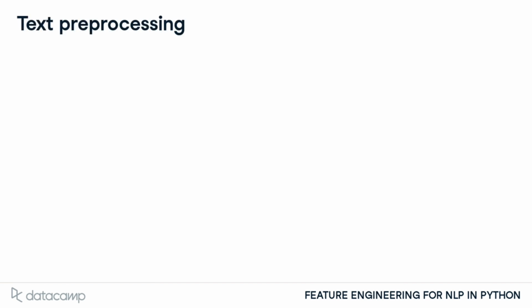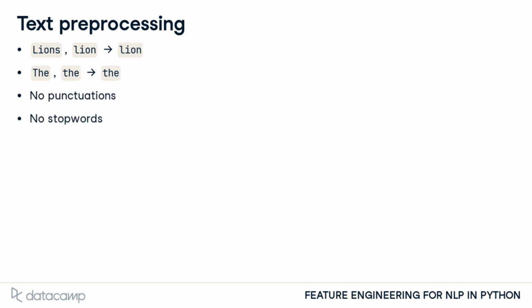As we were constructing this model, you may have noticed how text pre-processing would have been extremely useful in creating arguably better models. We would usually want lions and lion to mean the same thing and therefore counted as the same thing. The same applies to the with different cases. We would also want to remove punctuations and stop words as they are extremely common and don't really contribute much to the character of the document. Performing text pre-processing usually leads to smaller vocabularies, which is a good thing.